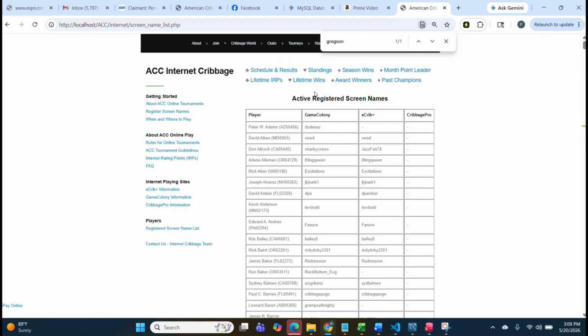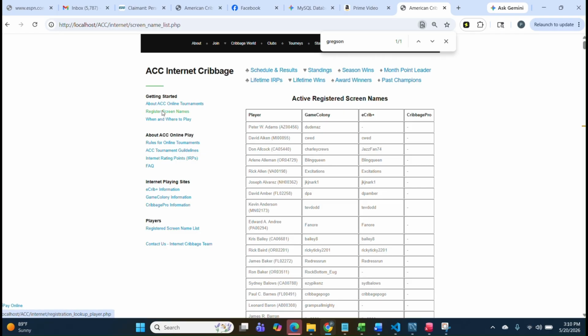If we need to break this up into screen name lists for each site, that's obviously really easy to do. It seemed easier to just show all of the sites and all of the stuff that you're registered for in one place. So that's what I built as a starting point, but we can definitely tweak that if we need to have separate lists. We could also make it easy to sort, if we wanted to add a sort on each of these columns, so you could sort by the screen name instead of sorting by the player. We could do that pretty easily as well. So that's just a list of the registered screen names.